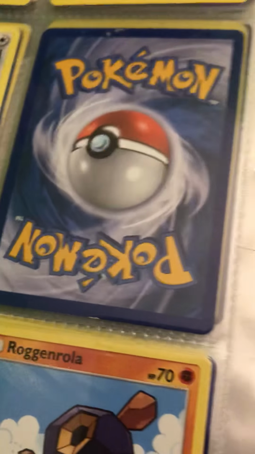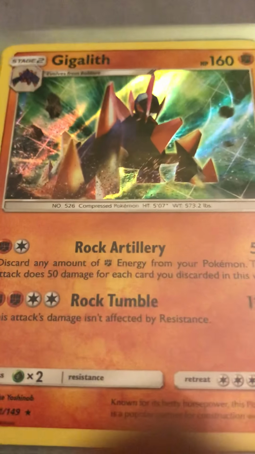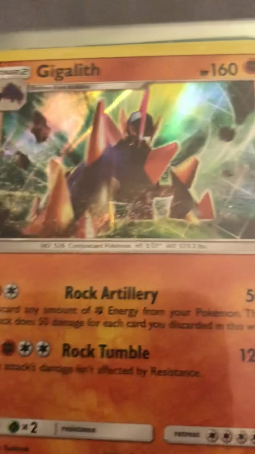Munna, Musharna, Pidove, Tranquill. I spent about an hour and a half seeing if I had Unfezant, and I swear I do somewhere. Blitzle, Zebstrika, Roggenrola, Boldore, Gigalith, one of my favorites, even though it's a trade Pokemon.